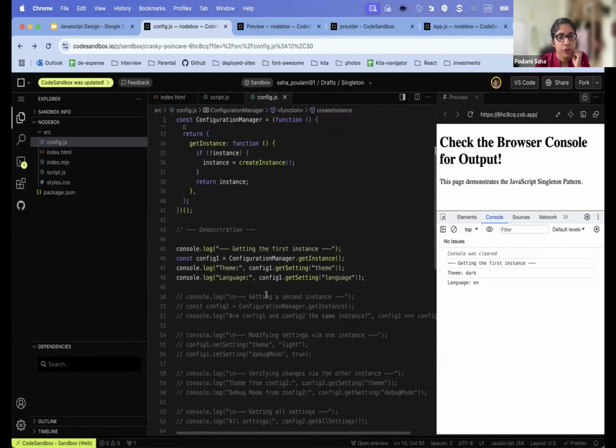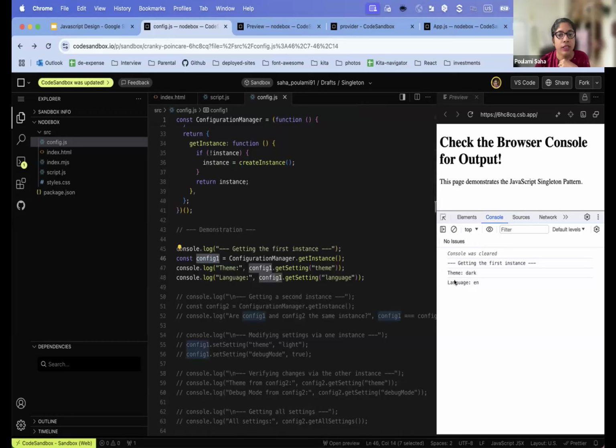Now let's go through the code, and I will try to show how this is functional programming. Over here, we have no longer used a class, and we will see how this instance is identical. We have created the first instance, which I have named configuration 1.